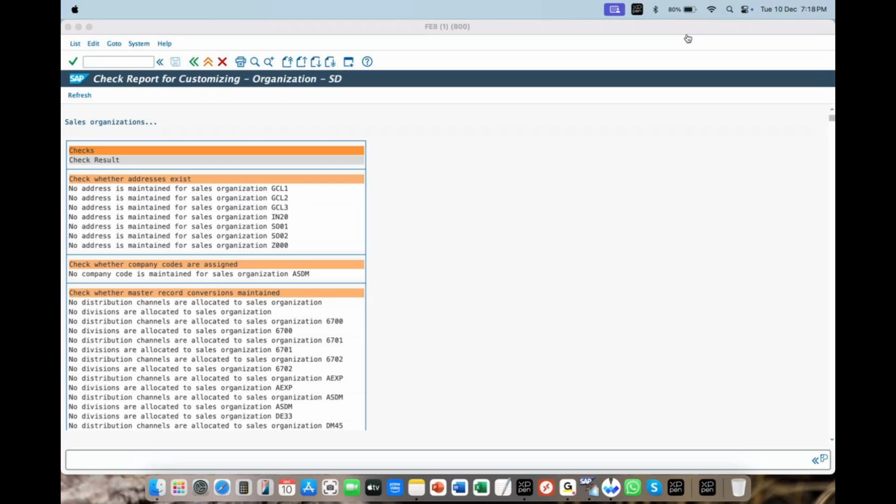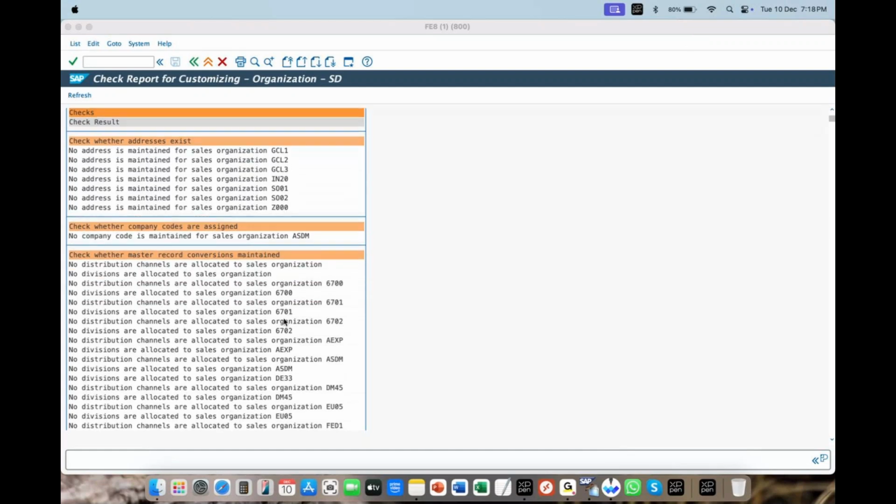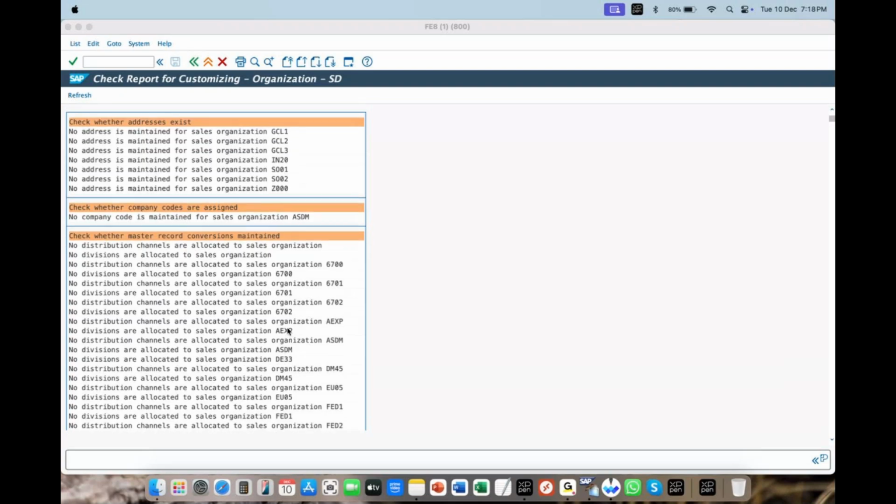Here you cross check, is it showing anything relevant to our module, that is what we made, Zara? Is it showing anything relevant to Zara here?